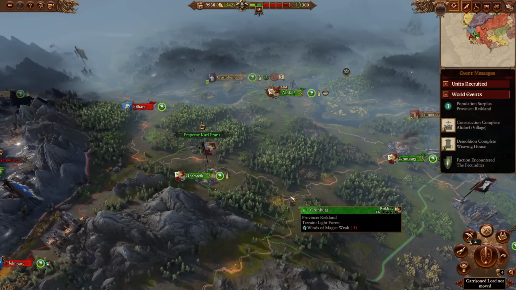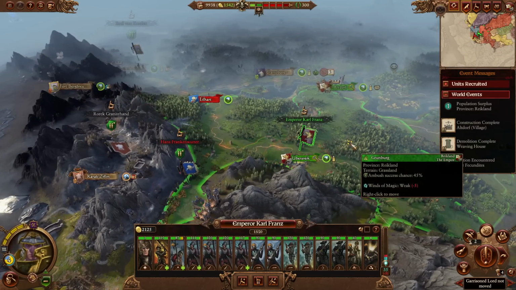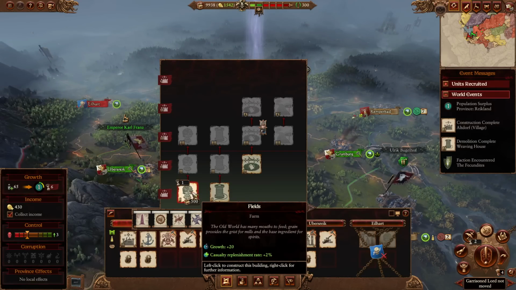Okay, turn 4, we've now taken back almost all of our starting province, but bear in mind we're now almost halfway to the apocalypse kicking off, and I've got myself 15 basic tier 1 and 2 troops. Brilliant. We have got to tech up as fast as possible, and that means just building farms everywhere.